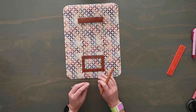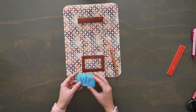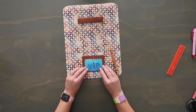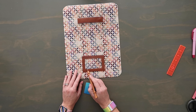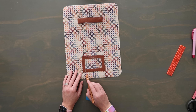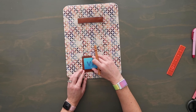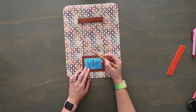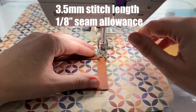But here's the thing, this can become very, very tight. I mean, on one of them, I could not fit my card in because it was just too tight. So you might wanna take a card and just kind of see how much space you're going to need. I would suggest going more than 1/8 of an inch away from the inside raw edge. So don't stitch too close to this inside raw edge because if you do, you're not gonna be able to fit your card in there at all. So I'm gonna go, I don't know, not 1/4 of an inch, but between 1/4 of an inch and 1/8 of an inch away from the inside edge, just to make sure I can still fit my card in there.